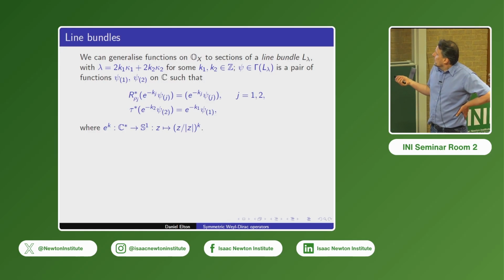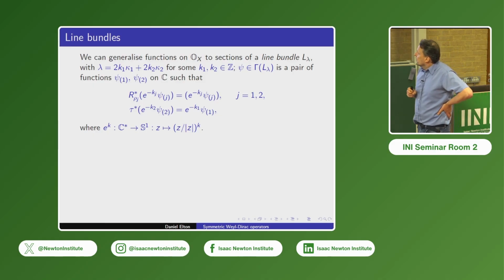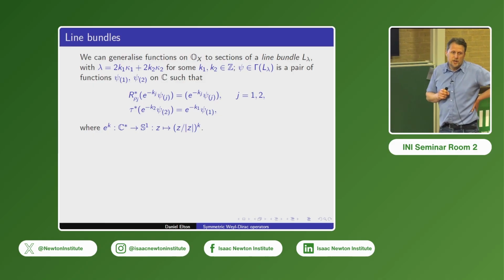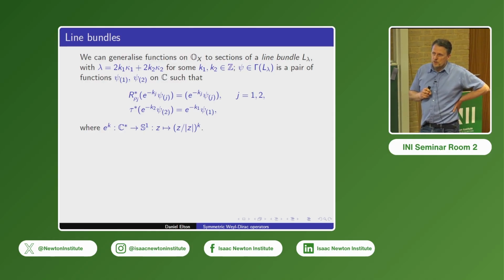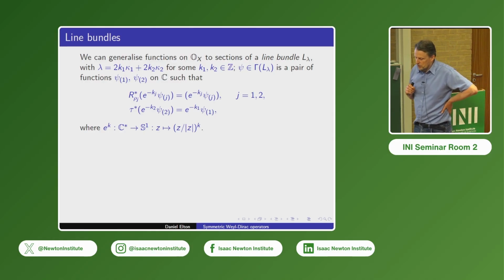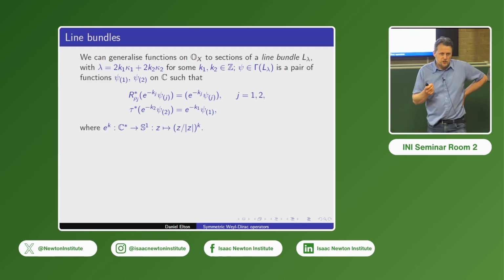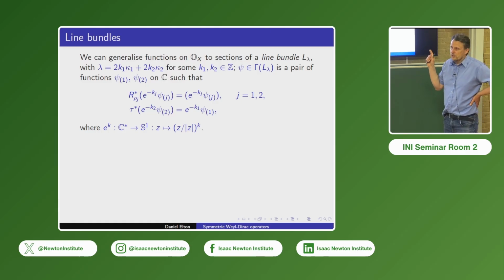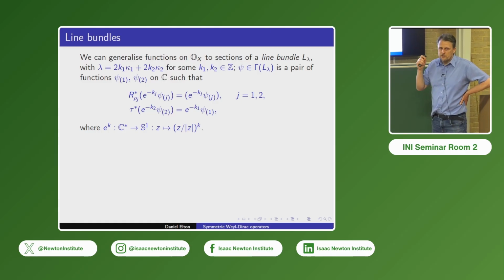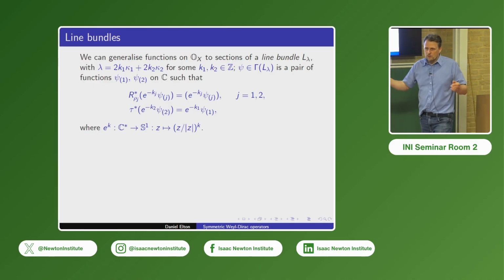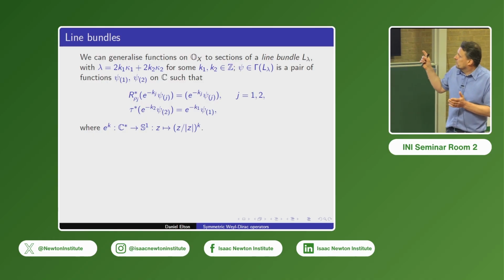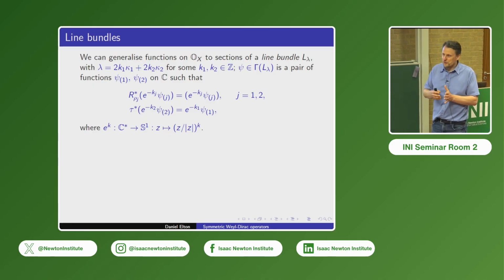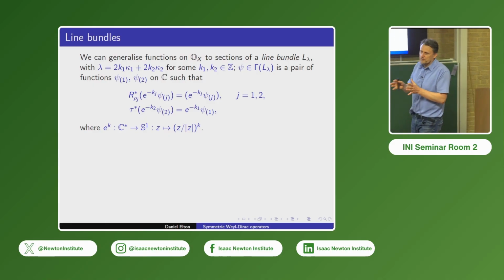So in this case, the line bundles are indexed by this sum of even multiples of kappa 1 and kappa 2. On S2, this would just be an integer, or an even integer, the way I've set it up. Line bundles on S2 are indexed by an integer, the Chern number of the line bundle, if you like. In our situation, the indexing is a bit more complicated. If the ratio is rational, the indexing becomes, well, it's still a discrete set, just there is a lowest common denominator, but it's more frequent than just the integers. But if the ratio is irrational, this becomes a dense set of parameters in R. So the line bundles are now indexed by something a bit more complicated than they would be in standard geometry.